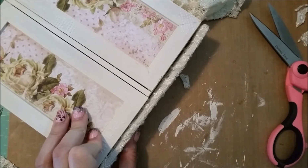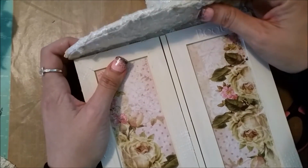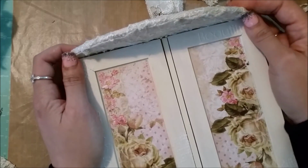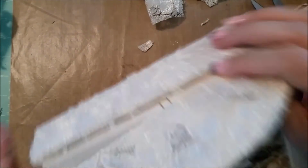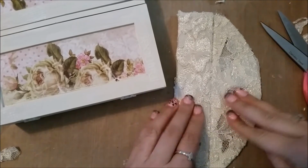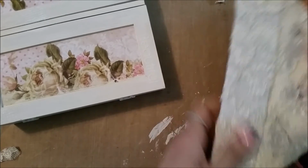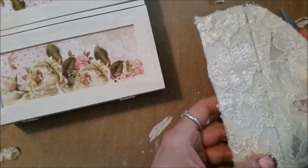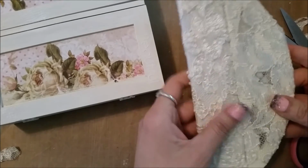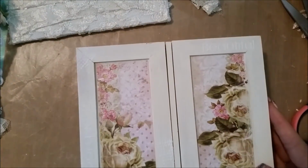Okay, so I am hoping this is going to give me something to adhere my little thing to. Yeah, we will see. Okay, so I just put some glue on, some glue gun. I glued it together. And with the fabric, I think it's going to adhere just fine. And then I was going to put this like this and have like that right there. Isn't that going to be cute? I'm going to leave that alone for a minute.